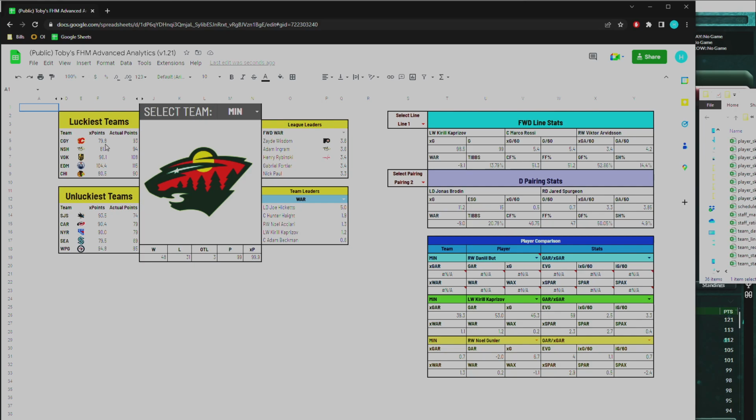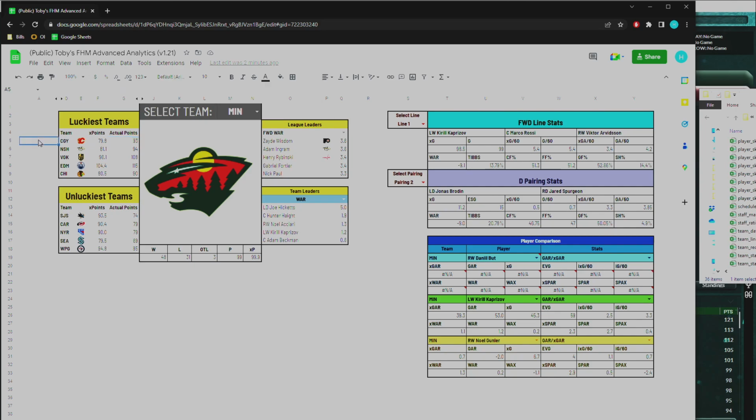Okay, it might be a little confusing when you hear it that way, but yeah, it's just some simple math used to figure out how many goals are equal to a single point, and then it looks at every team in the league, at how many goals they scored, and decides how many points they should have as of that moment when the save is exported. And then the actual points are displayed here, how many points they actually achieved.